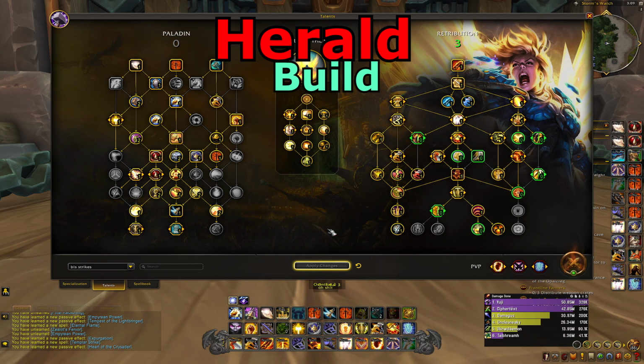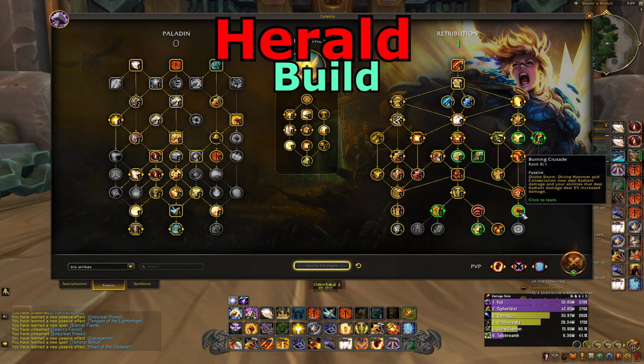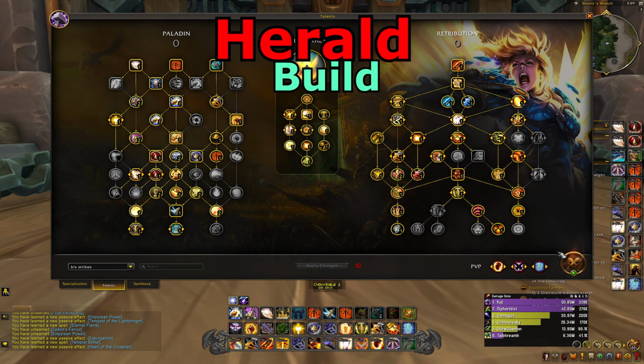So the first option is to add a cleave option to our gameplay. So what we're going to do is add some Divine Storm talents. The first one is Tempest of the Lightbringer, which pretty much just buffs our Divine Storm by 20%. Then we get Penitence and Burning Crusade, which buffs all of our dots, including Dawnlight, Wake by 5%, and Divine Storm by 5%. Then, a big part of this is the right side of the Herald tree, which causes our Divine Storm to crit more often, do burn damage when it does crit, and more importantly, have a 15% chance to do 30% extra damage.